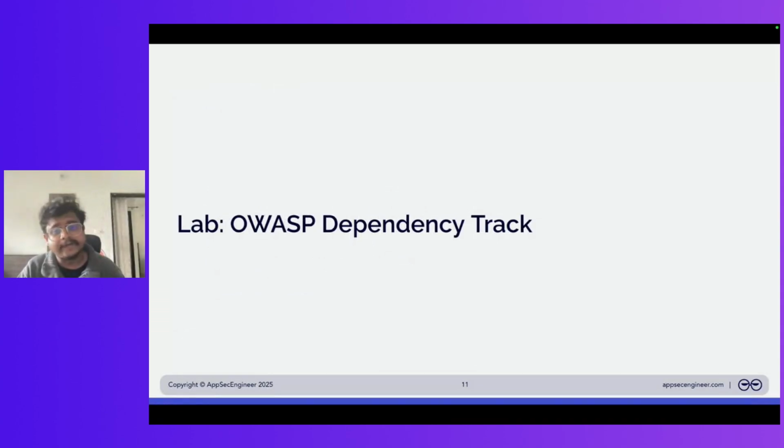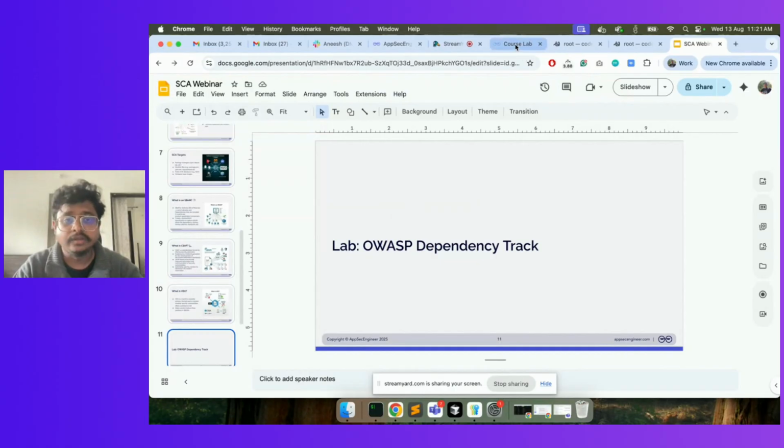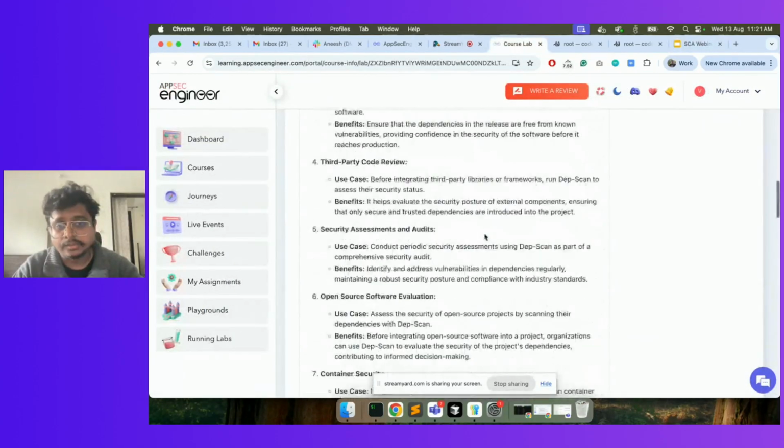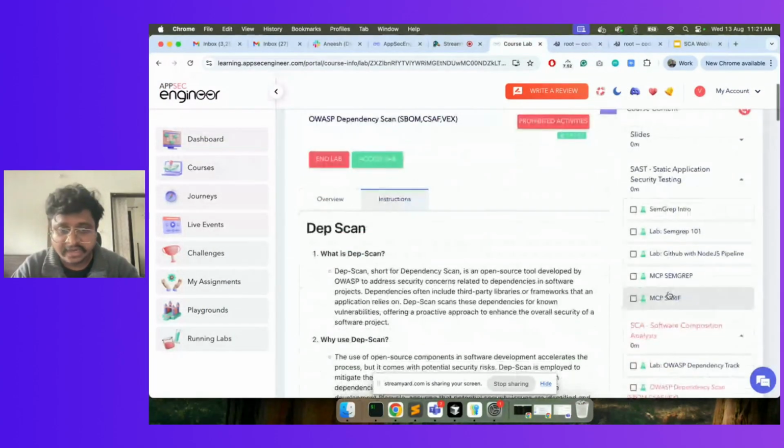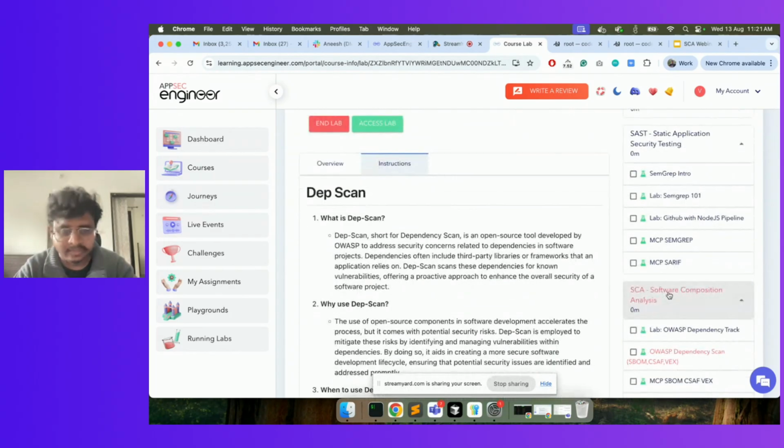where we're going to generate an SBOM file and analyze that SBOM file with Dependency-Track. With that note, I have provisioned the lab instance previously to save some time. This is the lab environment, or the lab platform, where we can execute all the hands-on labs. In the bootcamp as well, we're going to execute all the hands-on labs using this same platform.